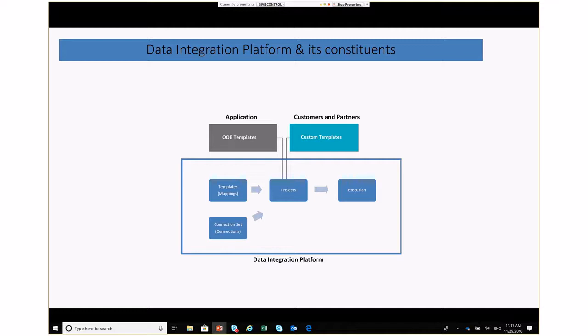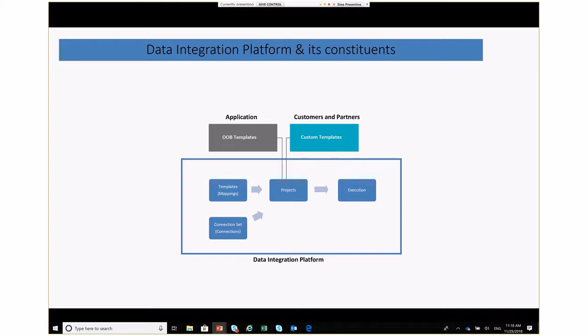And what exactly is the connection set? The connection set basically wraps the connections. When you talk about the data flow, you have a source system and a target system, so you need to define which environment you want to use as the source and which environment as the target. The connections that you create for defining your source and target are wrapped by a connection set.